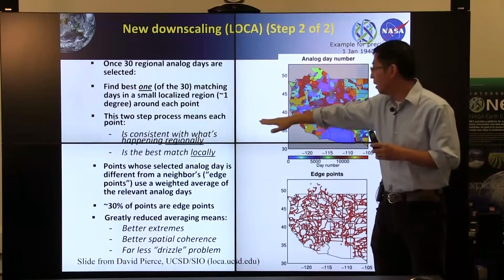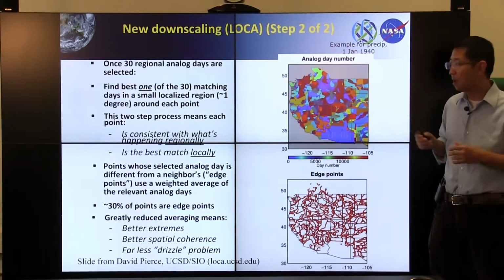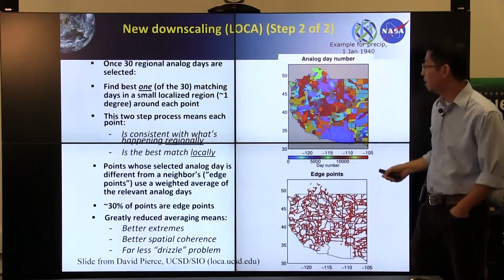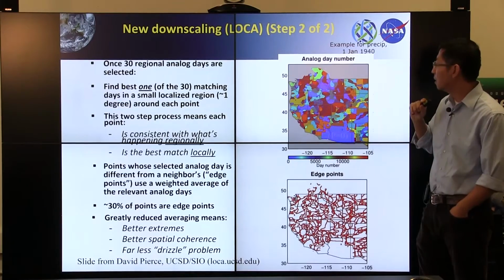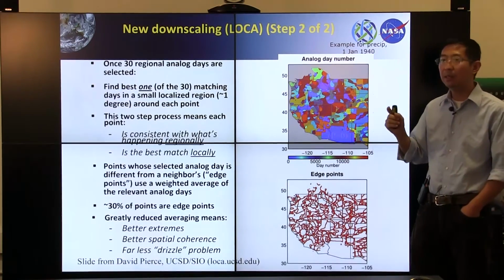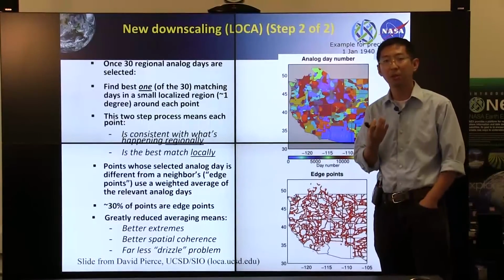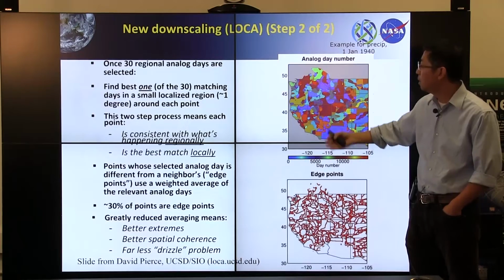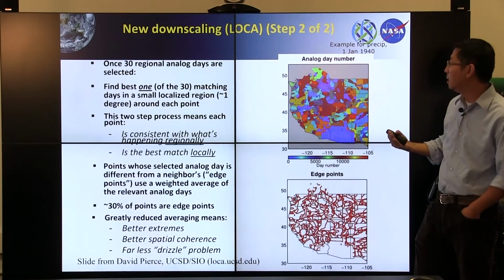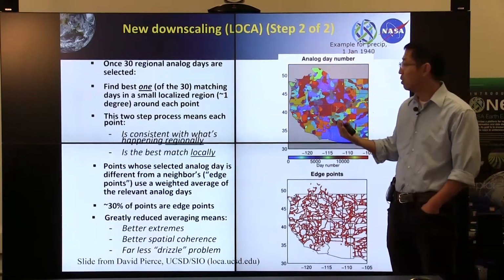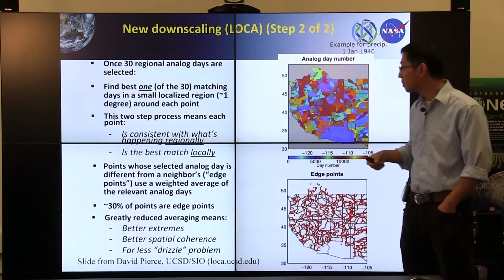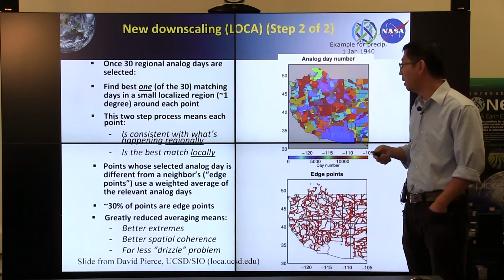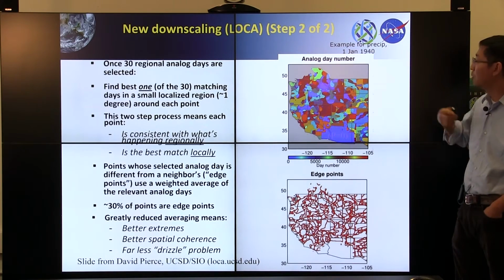So these are the advantages of LOCA. Of course, you have to pay some cost to get this data set. The main challenge of LOCA is that it needs more computing resources to process data because it takes more steps and you have to do this pixel by pixel. So you need something like NEX to process the whole data set. That's the cost, the price we pay to generate this data set. But anyway, we're able to do that.